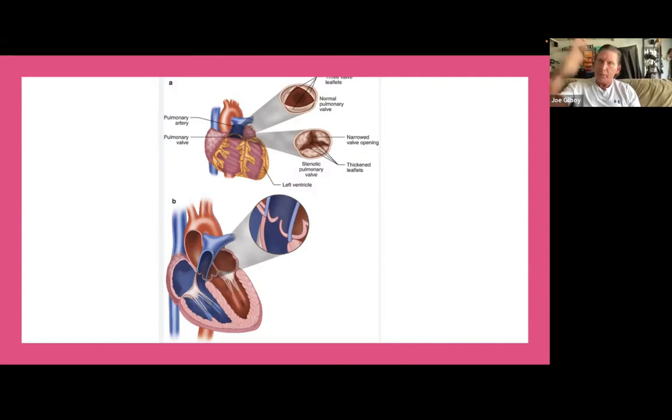So now does everybody see the blood flow backing up to the right ventricle? Open your mind. Where's it going to backflow next? If the right ventricle is backed up, then the right atria is going to back up. Wait a second, then I'm going back out to the body. 100%. You mean I could get JVD with this? 100%. Then wait a second, then I have signs of right ventricular failure. Then my legs will swell up. Yes. See how it fits?